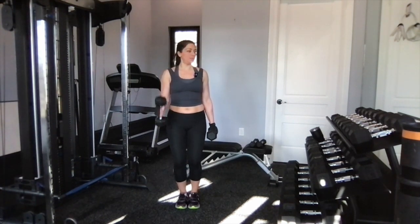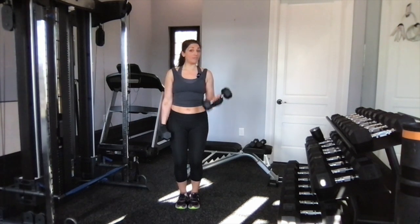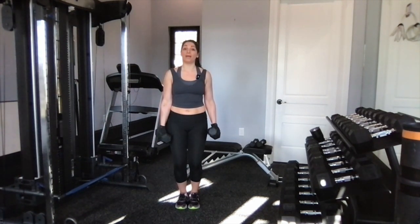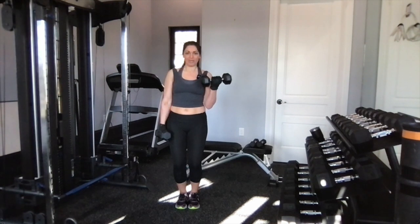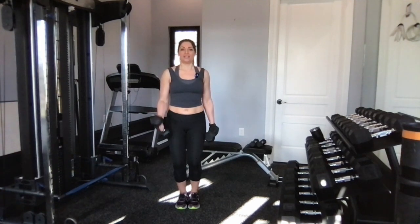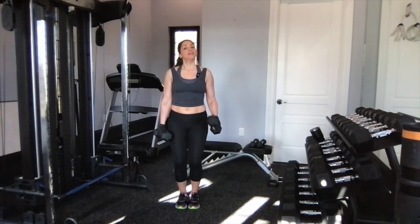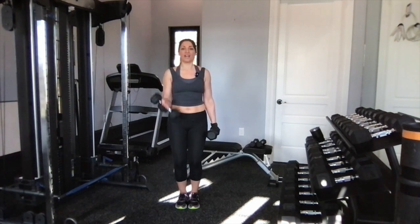I have seen tons of people take some really hefty weight. And as long as you have great form and you've been doing it for a while, meaning you didn't just start out and say, oh, I'm gonna decide to grab a 30-pound dumbbell, and then tomorrow you feel like a truck hit you, then no problem. That 30-pound dumbbell is fine if you've been doing progressive weights for a while. But if like me, you've gotta rebuild again, then these 10s or 8s or 6s or 3s or 5s are just fine.